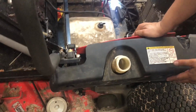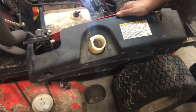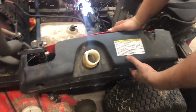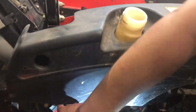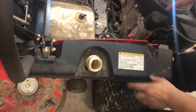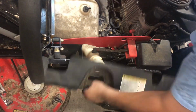There's this panel right here. This panel right here was held by these three plastic pins. You know, I just pushed them out. And there's one 13 millimeter nut here, one here in the front, and one down here on the bottom right here on the stud. So we already removed those. Now you just have to tilt your gas tank a little bit so you can get this out.